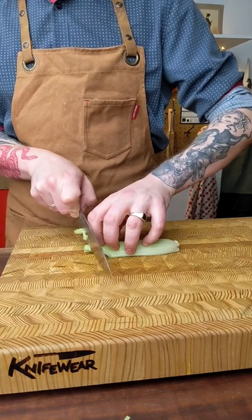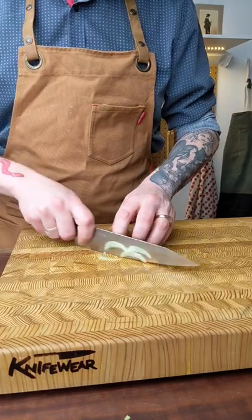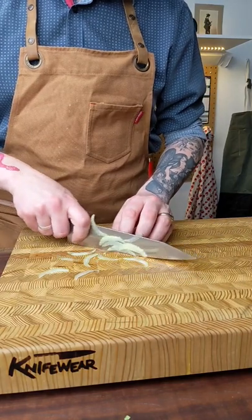Now you don't want to cut with the knife straight out in front of you like this. You want to angle it a little bit so your body feels a little more natural. You also want to let the knife slide and let the edge do all the work for you. You can slide forwards or back, but just let the knife do its thing.